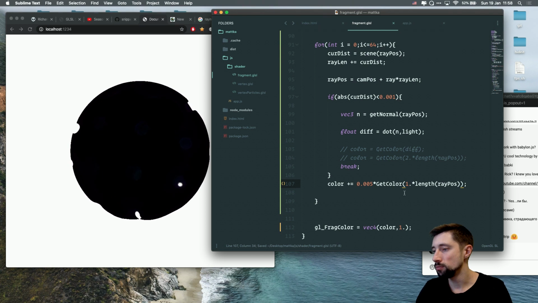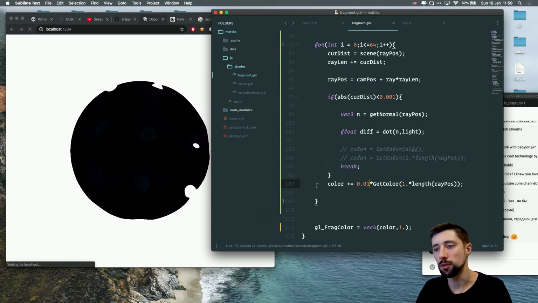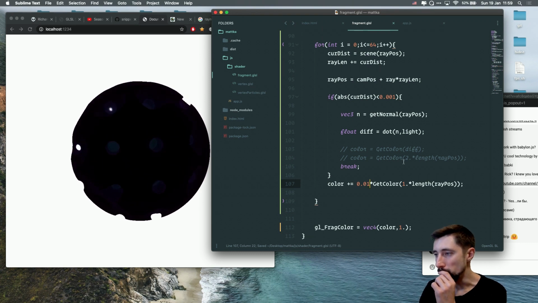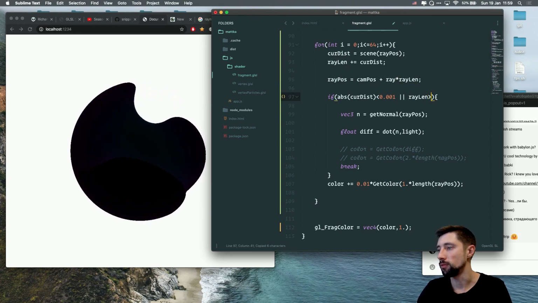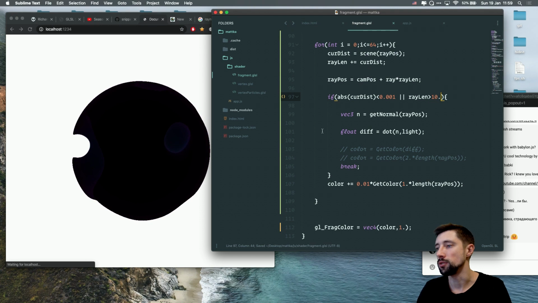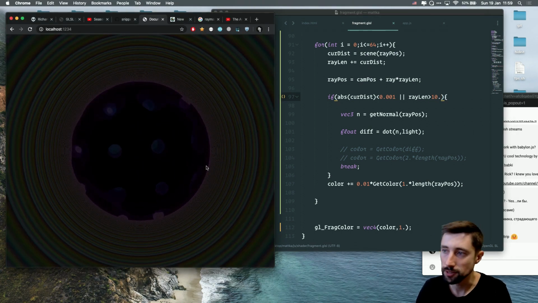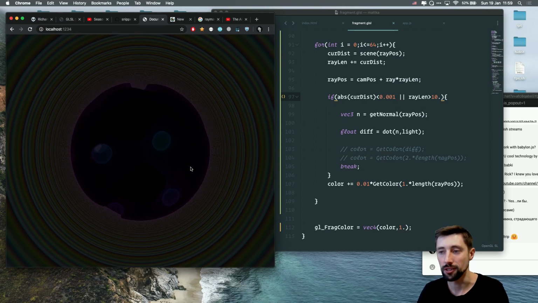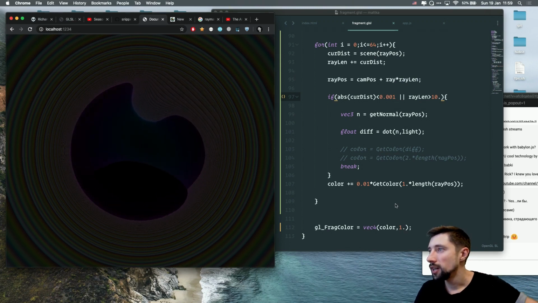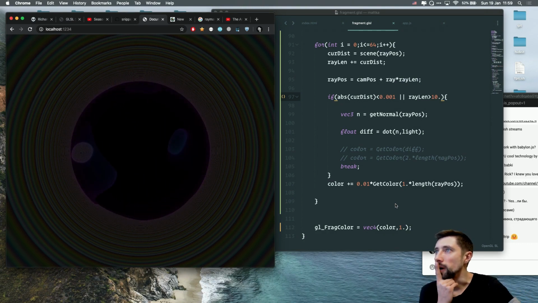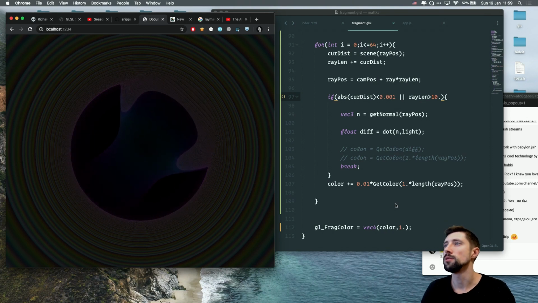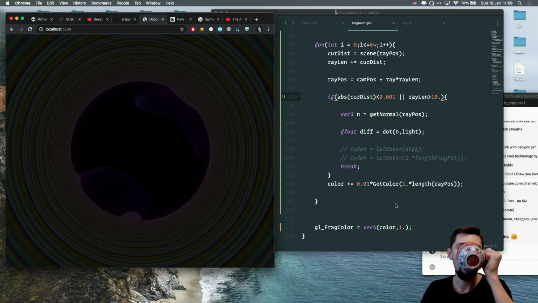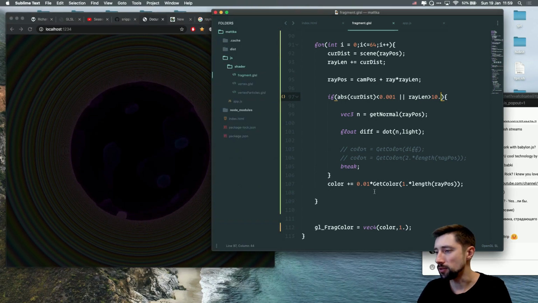The other thing I would like to do, maybe it's like this, so it's a bit brighter. You can play with the values here. But another thing I would like to do: if the ray length is more than something big, I don't need to go any further, which also gives you a nice effect. It was not intentional this time, but it looks kind of nice. What else might I do here? Okay, I wrote myself some notes so I know what else I can do. I can also add the mouse movement, but let's finish with this one.